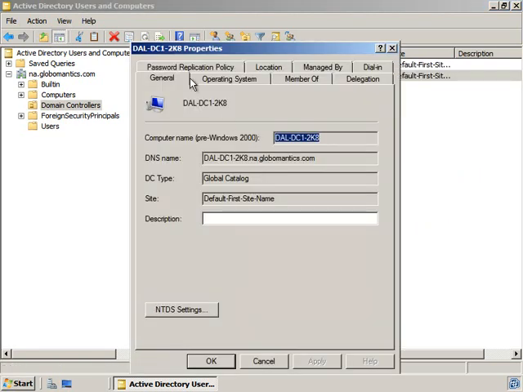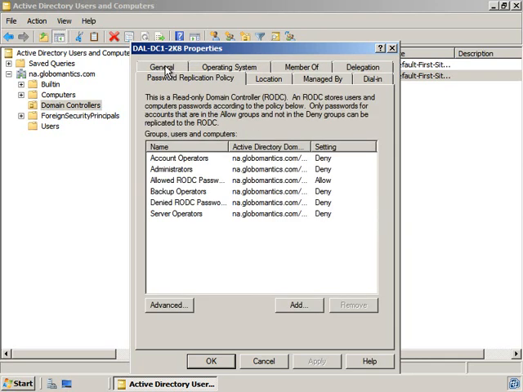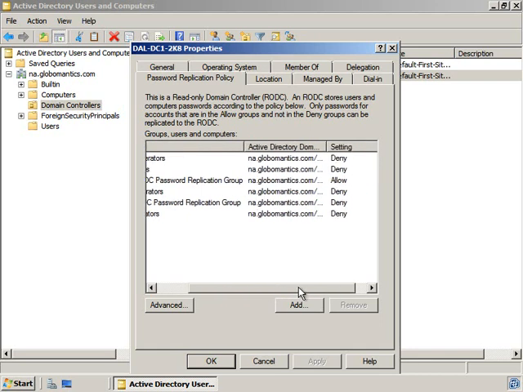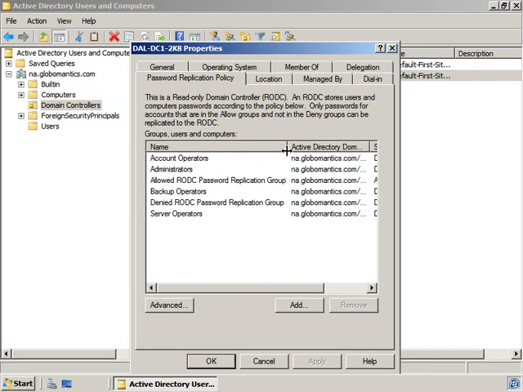And then you will see there's a tab called Password Replication Policy. When I click on that tab, you will see the accounts that by default have the ability to have their passwords cached on this domain controller. And check it out. Everybody is set to deny except the Allowed RODC Password Replication Group. They're the only ones that are set to allow.